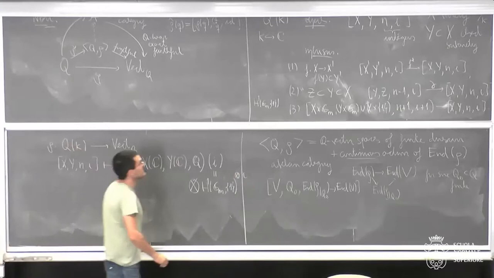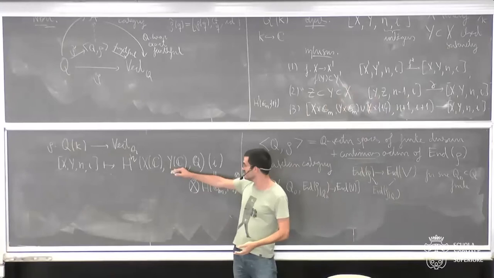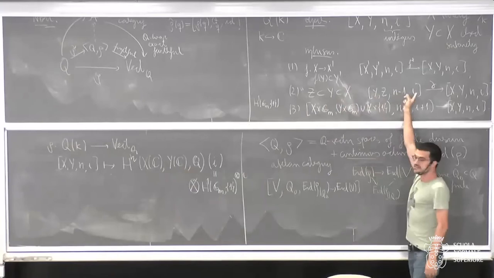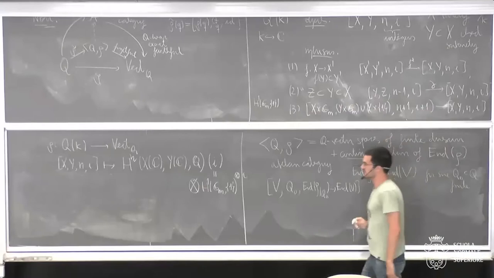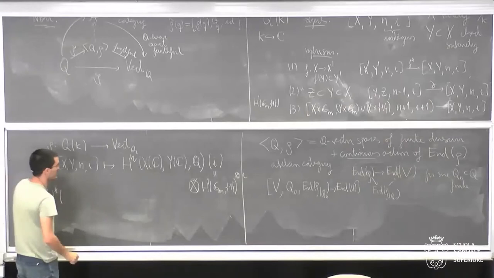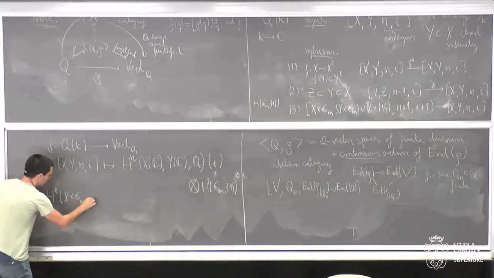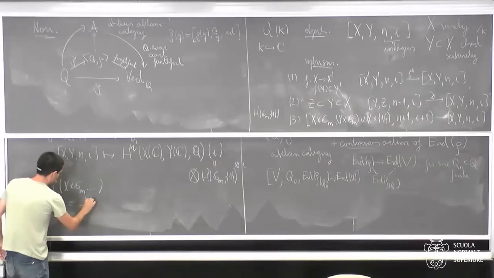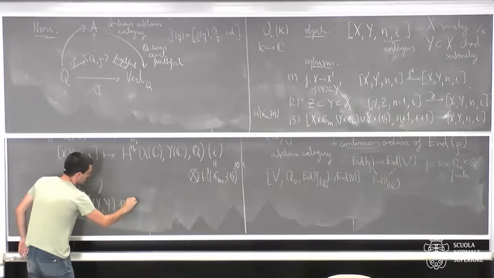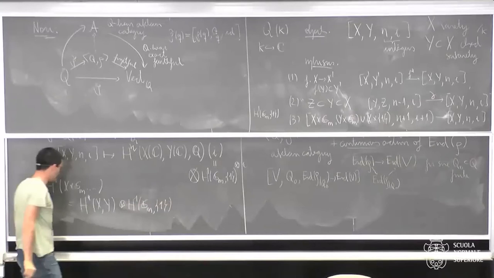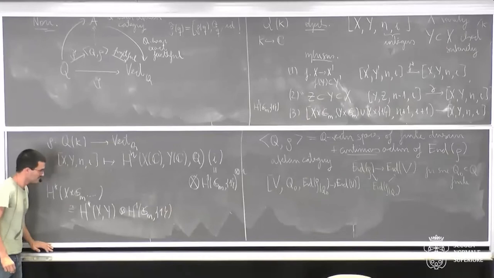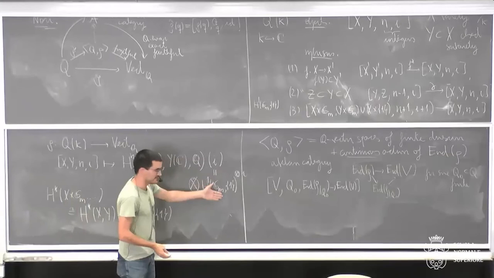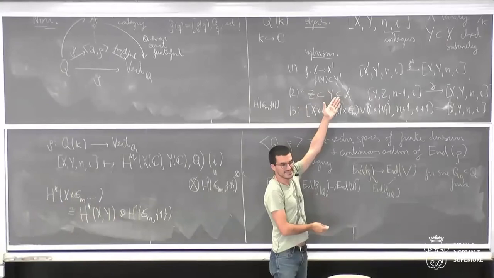So morphisms of type 1 are sent to functoriality of morphisms in relative cohomology. This is the boundary map in the long exact sequence associated to triples. And then this goes to an isomorphism if you compute the Künneth. So what you need to compute is the cohomology of this thing here. By Künneth, this is going to be the tensor product of cohomology of X, Y, and the cohomology of GM, 1. So it's an isomorphism in this case, and then you map the morphism of type 3 to this isomorphism, which is something a bit tautological, that is telling you that this I in the symbol really corresponds to the Tate twist.